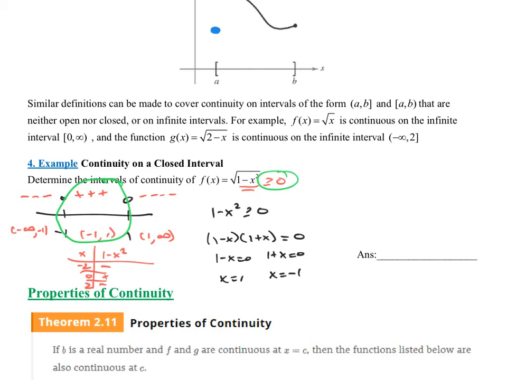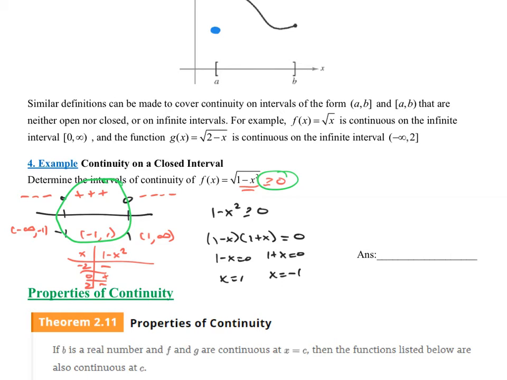So we know it's continuous on the interval negative 1 to 1. The question is, is it continuous with brackets at those points? So you would have to look at the limit as x approaches negative 1 from the right, and the limit as x approaches 1 from the left of this function. In doing that, we could do it multiple ways. We could use a table, plugging in numbers just to the right of negative 1, like negative 0.9, negative 0.99, negative 0.999, and just to the left of 1, like 0.9, 0.99, 0.999, and see what our values are.